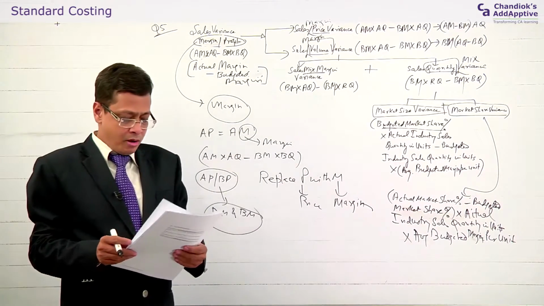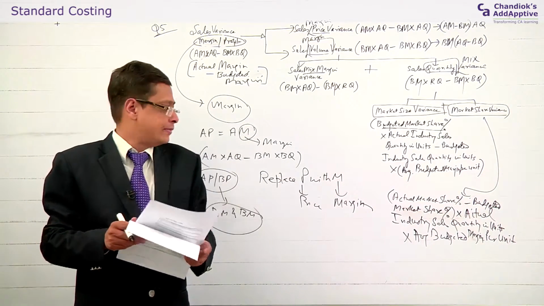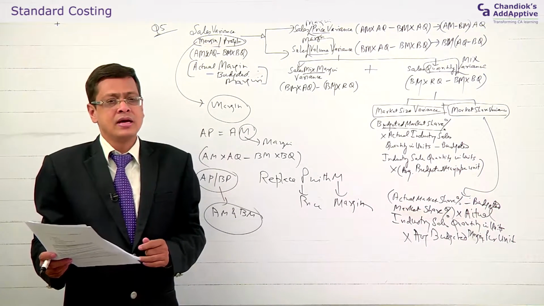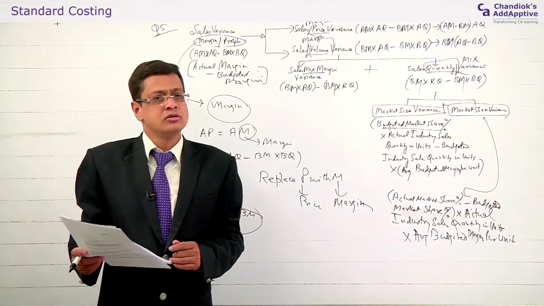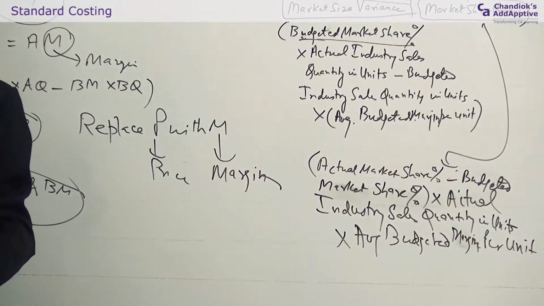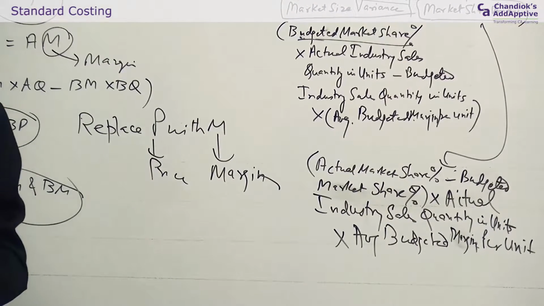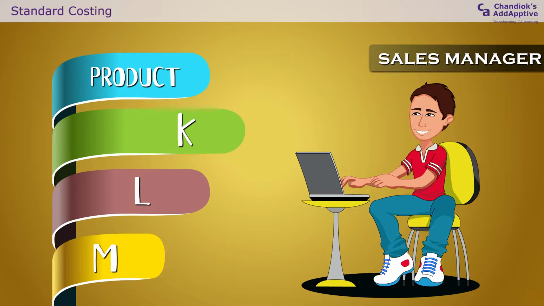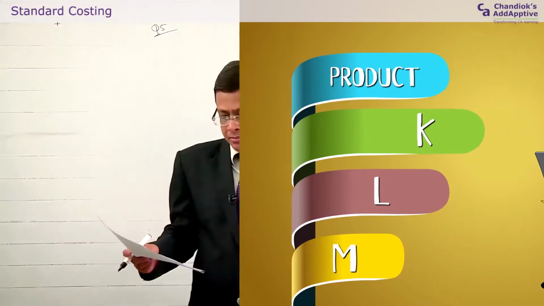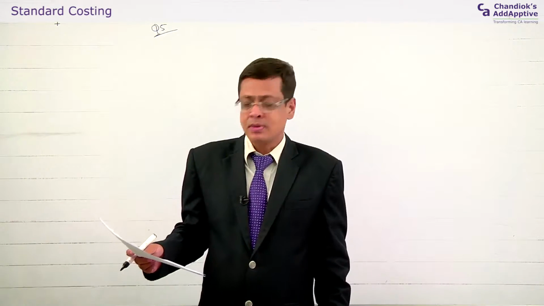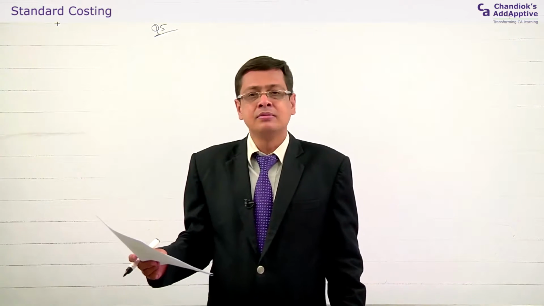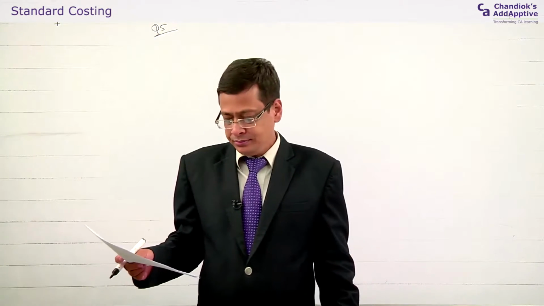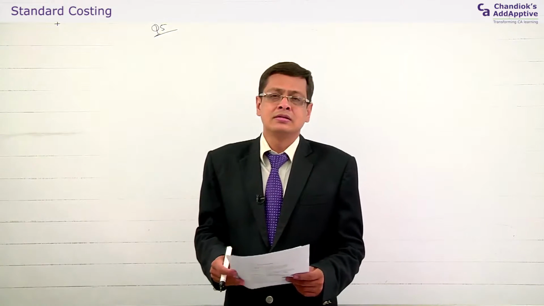Now I am going to do one problem and let us do this problem together. So I am going to rub this board and we will be solving the problem together to find the sales variance using both approaches. One approach is the value approach, another is the margin approach. So the question is, the sales manager of a company doing business is interested to sell 3 products K, L, M. The units sold, the selling price per unit, the standard contribution margin per unit is provided, actual sales and corresponding sales value is given. You are required to compute the sales variance.